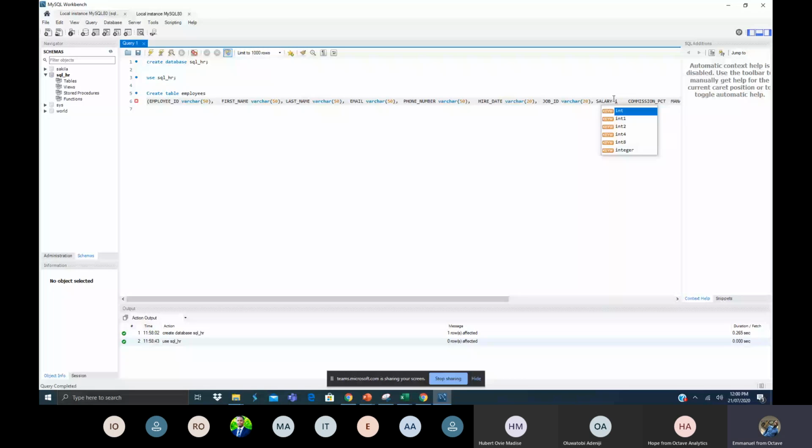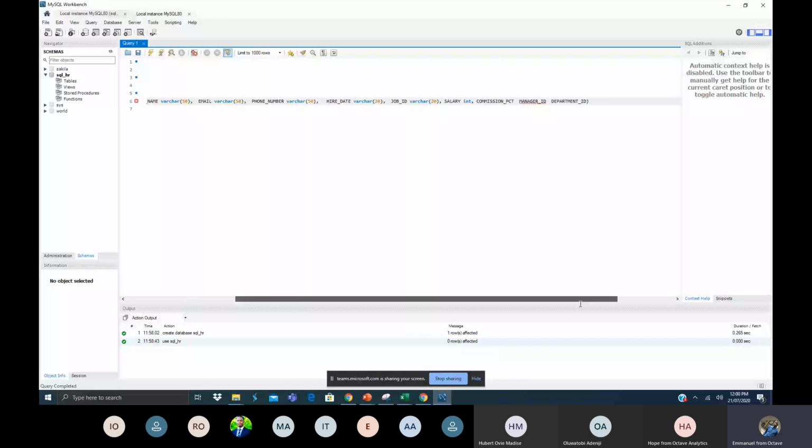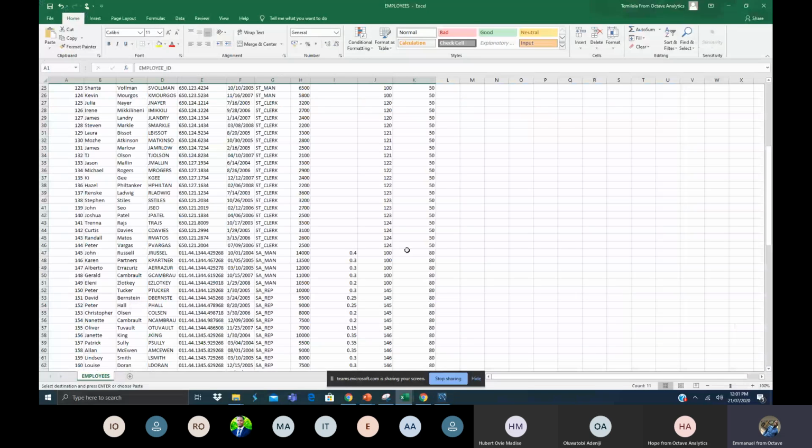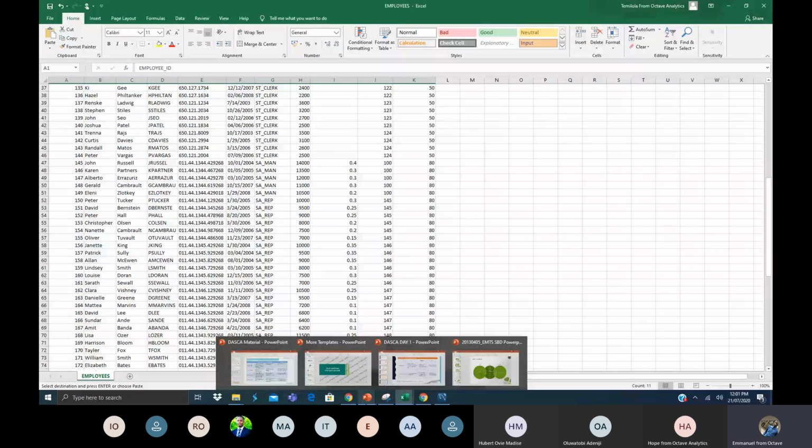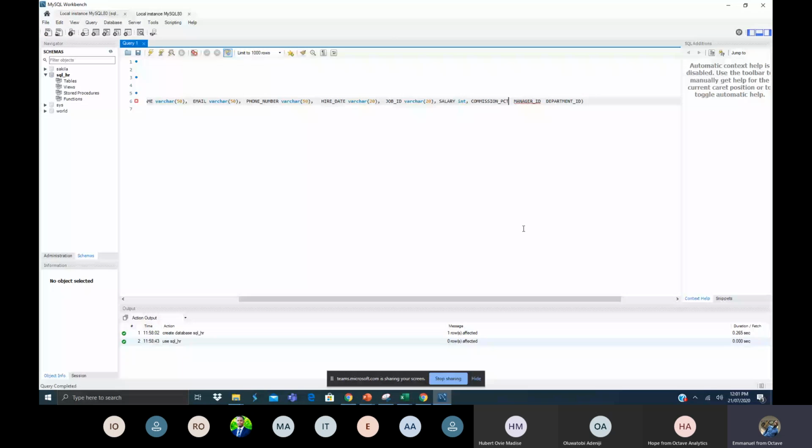Then this one, I think is also an integer. It's not an integer, so I can just give it float data type. Then manager ID varchar, and give this 52. Then department ID is also a varchar.